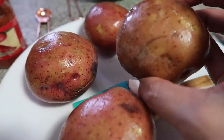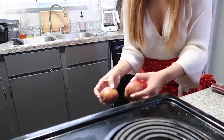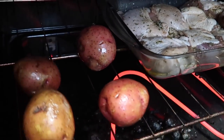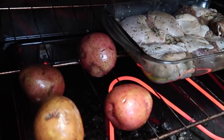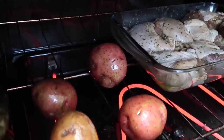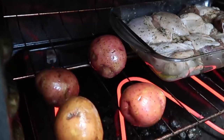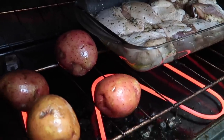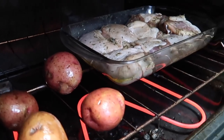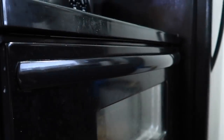Stick it in the oven, our potatoes. Put them here. I think I burned my finger. That's okay, the show must go on. All right, that is so ready now. And we are just going to close this cover, and I'm gonna put a timer for 15 minutes because we are gonna be turning the chicken as per the instructions by Mr. Gary of Australia. Let's close that.